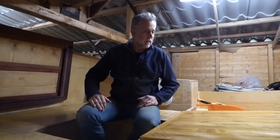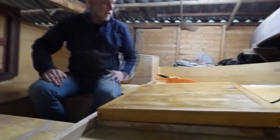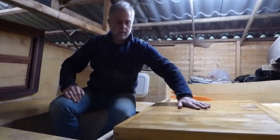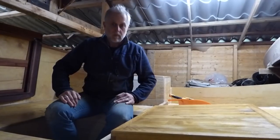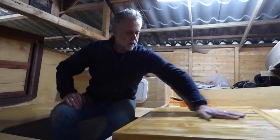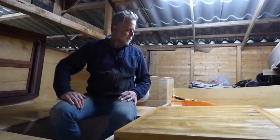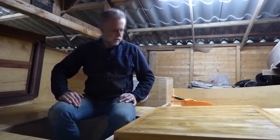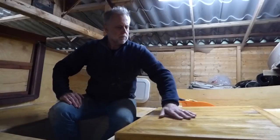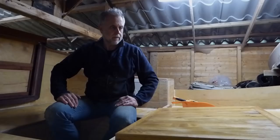You remember the last couple of weeks we've been building this hatch cover for the lazarette hatch. So we've got the first sealing coat on it, a coat of thinned epoxy, and then one coat of Epifanes varnish, just to keep it sealed through the rest of this winter till I do a big proper varnishing spree. And it's sat in position, so it's quite nice there for now. Still got to be hinged and have a catch and bits and bobs, but anyhow, looking quite good for now. Quite pleased with the way it's come out.